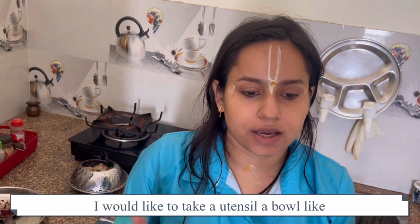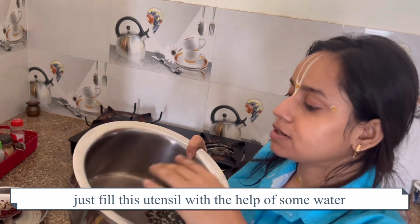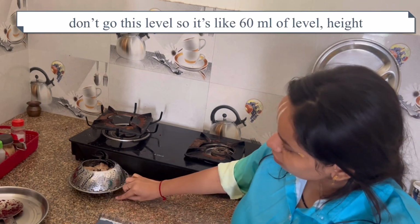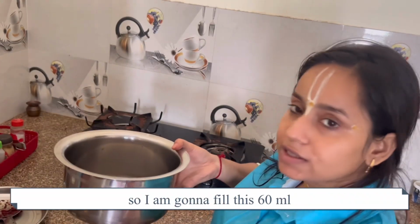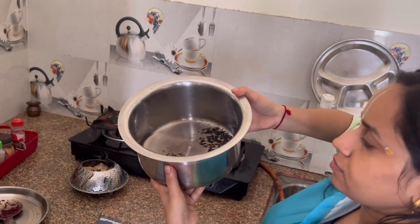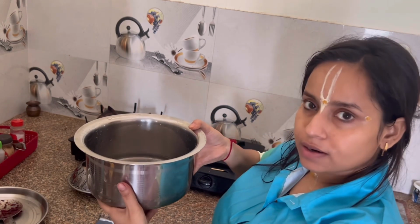How to use this steamer? Let me show you. I would like to take a utensil, a bowl, like here, and I'm going to use this utensil. Just fill this utensil with some water. Don't go to this level, it's like 60 ml level height. So I'm going to fill this utensil with 60 ml, like this. If you could see, not half, it's quarter filled.